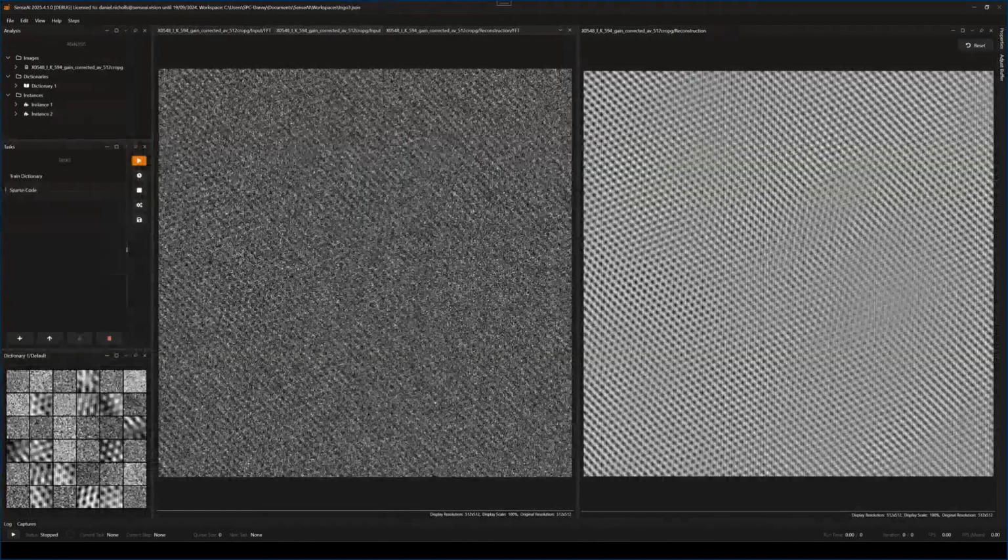As noise is often incoherent to the sample structures, dictionary learning methods can also be used as denoising tools. Shown here is a low-dose, high-resolution TEM image of a polymer crystal, a highly beam-sensitive material which is difficult to image without damaging. In the bottom left is the dictionary learned from that noisy image. On the right is the denoised reconstruction. This denoised result is easier to analyze and can be produced at the point of acquisition using SenseAI.